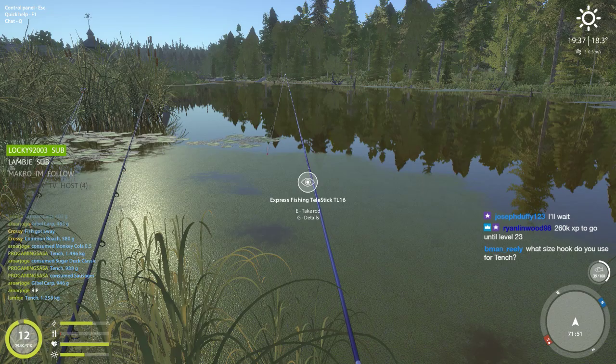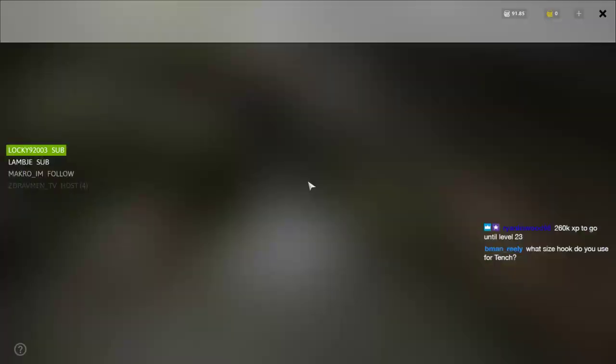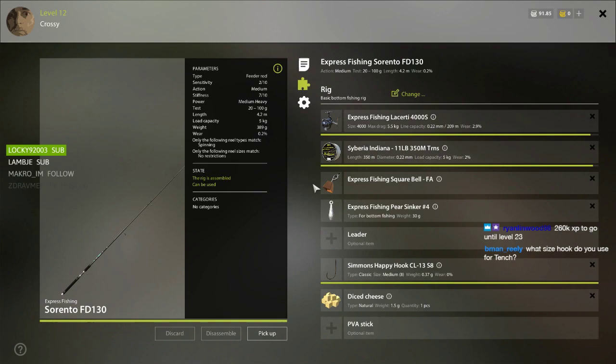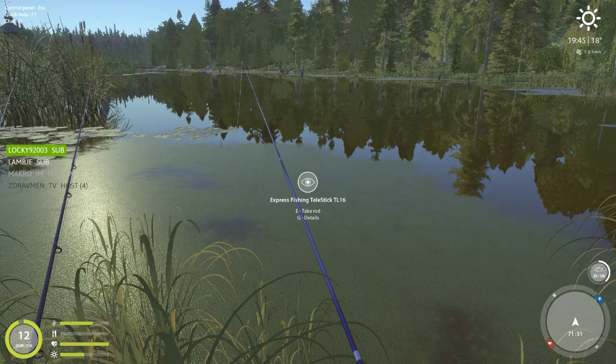What size hook do you use for tench? You can use anything from like size 12 to 8s. At the moment, on these two rods, I've got 8s. So it's this Happy Hook CL13, size 8. But you can catch them with 12s. Probably get them with smaller, but.